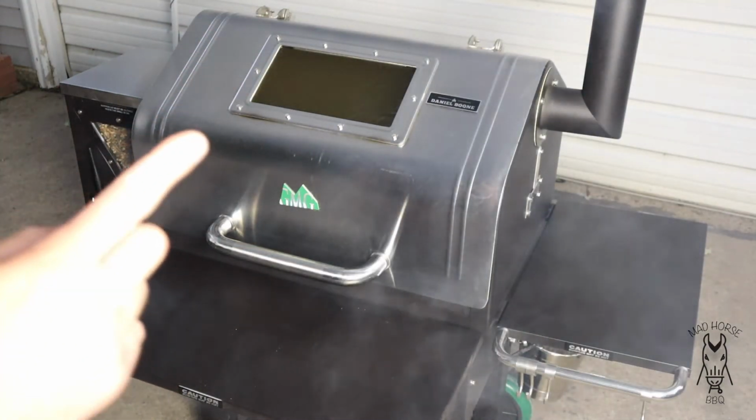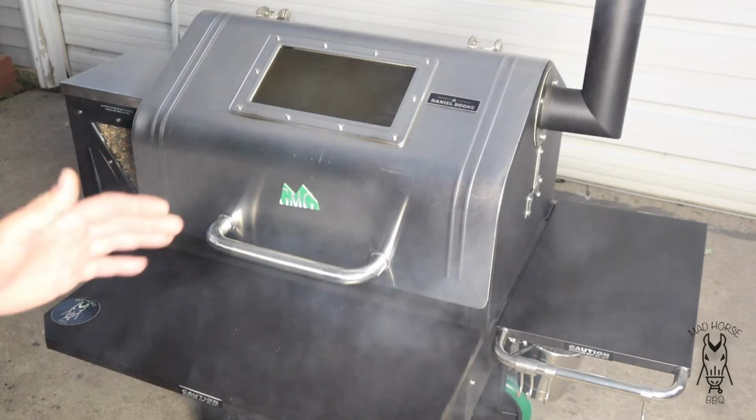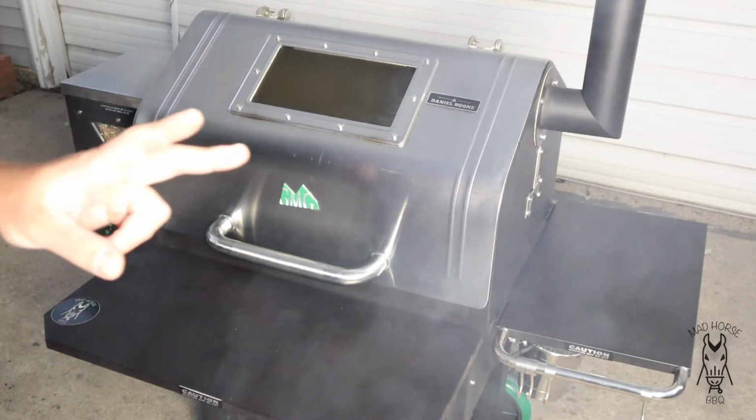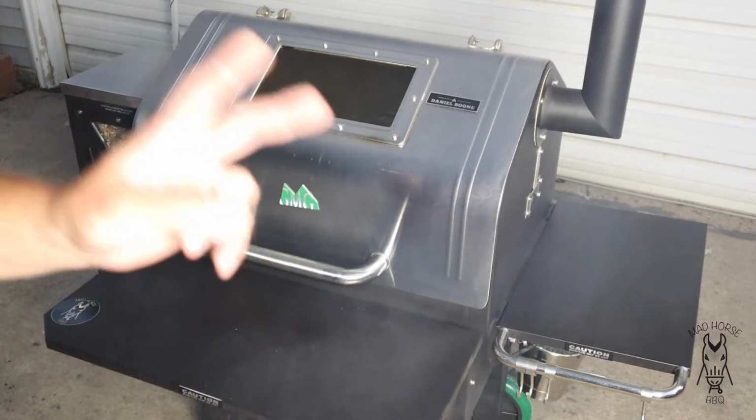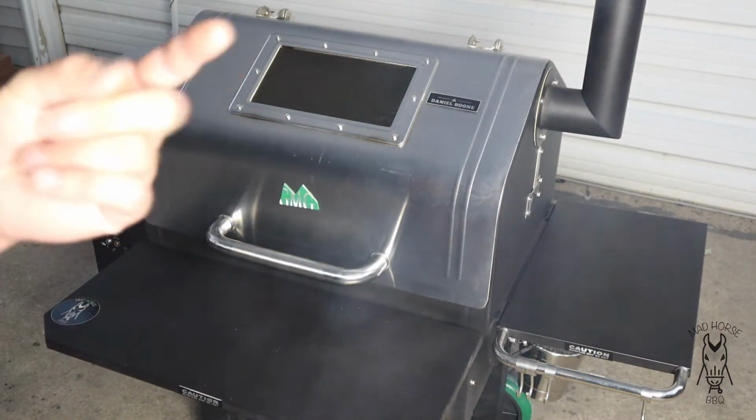One last thing too, I just figured I'd go over the pellets. I'm using a combination of Lumberjack pellets, 2 different types of Lumberjack pellets. I just pour them in a 5-gallon pail and mix them up. But the 2 kinds I'm using are the 100% oak and the char hickory.